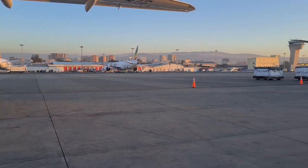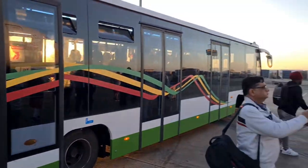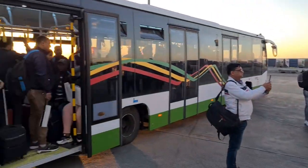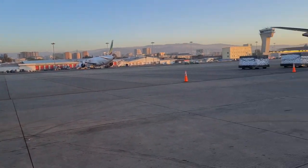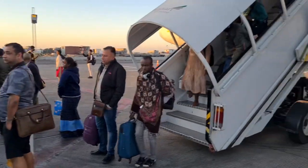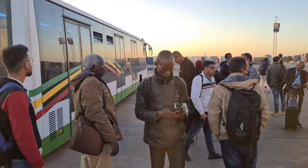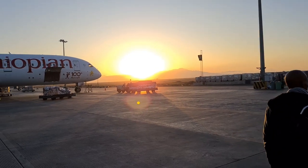Good morning guys! We have finally landed at Addis Ababa airport, and this is the view of how it is. It's morning time, around 6:45, the weather is cool, around 12 degrees — it's lovely weather. Here we are finally at Addis Ababa, what a view! This was the plane which we came in from New Delhi. Time is coming up — it's a beautiful sunrise.